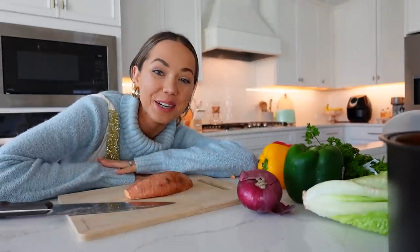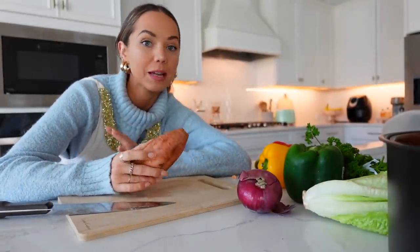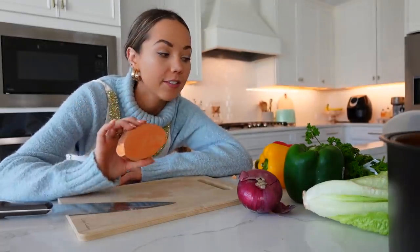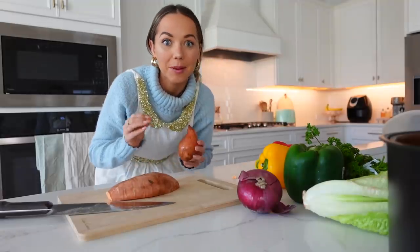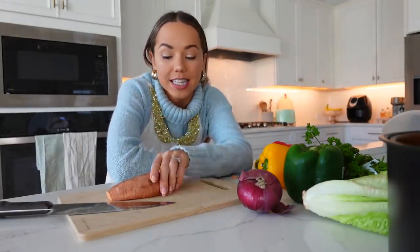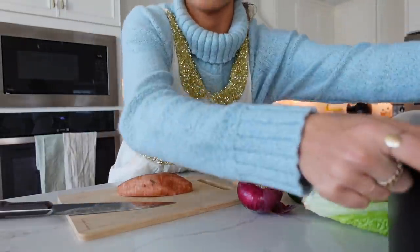The first thing we're going to do is cook our sweet potatoes. I love how versatile they are — you can make them sweet by flavoring them with coconut oil and cinnamon, or savory, which is what we're doing today with paprika, cumin, and sea salt. They're just fabulous. Even eating one sweet potato a day gives you 400% of the vitamin A you need, and it's also great for your immune system and healthy for your eyes. I'm going to cook them in my air fryer.